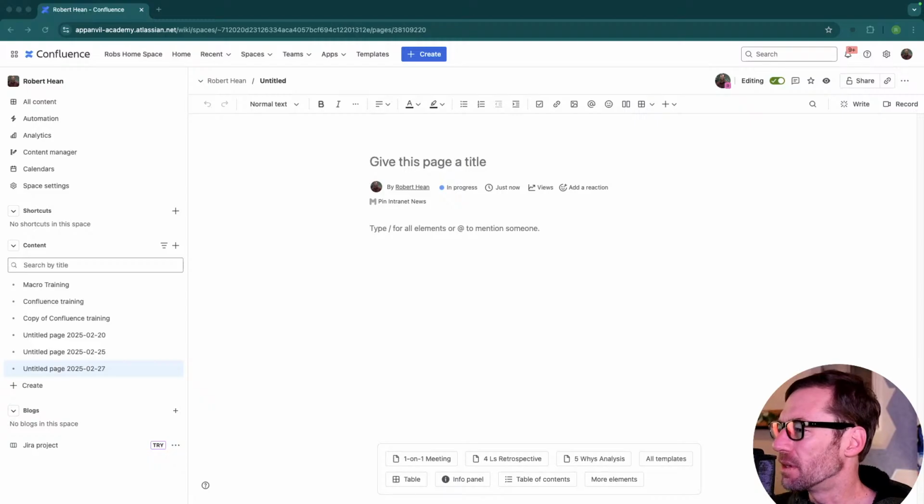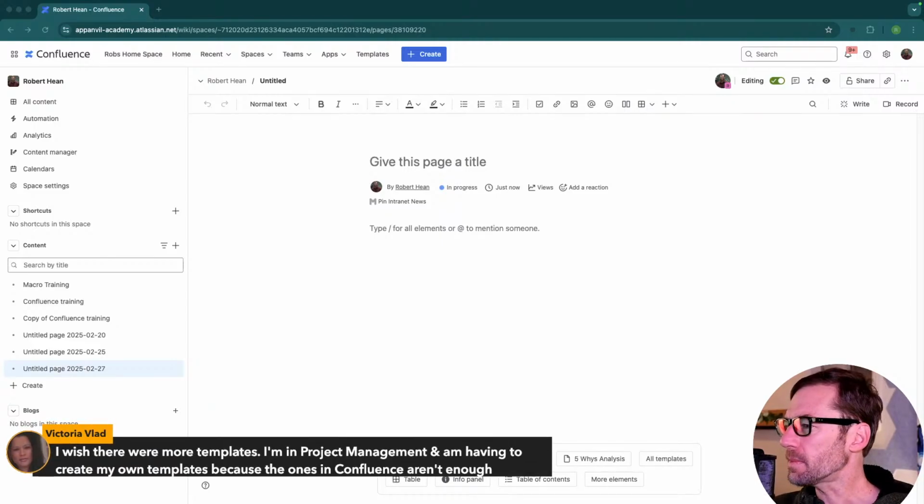Peter's on data center. I think offhand, Peter, that placeholder text and variables are only available after like version 8.5. I forget the exact number, but you may or may not have those. Victoria, I wish there were more templates. I would be curious, Victoria, to know what templates are missing. And what I'm thinking is, someone out there probably has one and finding ways to share them. In my mind, it could almost, like on my blog or something, we could just have a list of templates you can copy and paste and slam in. But there are stock ones, but there might not be enough.